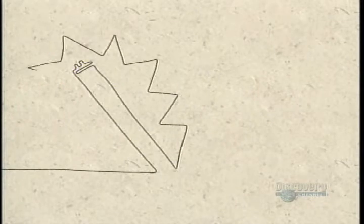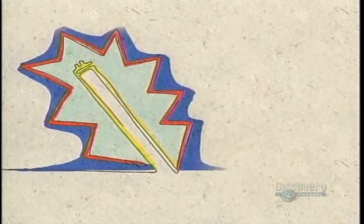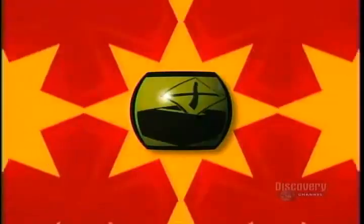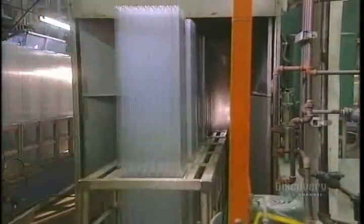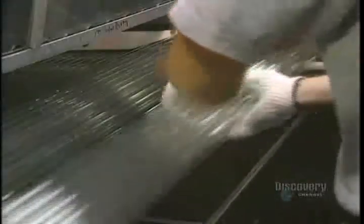In 1909, the Frenchman Georges Claude developed the fluorescent tube, a light remaining unaltered to this very day. Did you know that mercury permits us to see in the dark? The production of fluorescent lamps is highly complex. The fabrication process starts with glass tubes that have been meticulously cleaned with warm water to remove dirt and impurities.